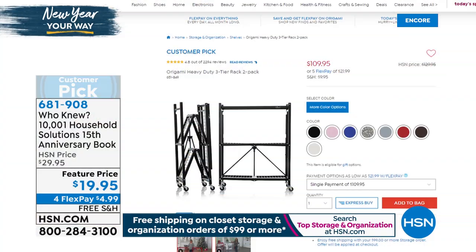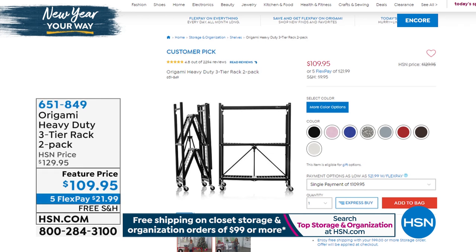We have more available. I want to show you this. Now, this is our Origami Heavy Duty 3-Tier Rack, and it's a 2-pack. Again, a great, great customer pick. So we're going to talk about the Heavy Duty 2-pack.